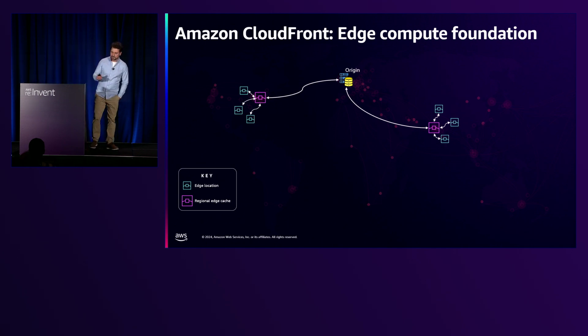We want to grow our infrastructure to serve more traffic locally and also reduce latencies, especially when we install the new POPs in the new locations. However, the side effect of all of that growth is that the increased number of edge locations also generate more aggregated load towards the origin. So to mitigate that, CloudFront introduced a mid-tier layer of 13 regional edge caches that act as parent caches to all of those edge locations. And their job is to basically absorb all that load from the nearby edge locations and also minimize the load they put themselves on the origin because, after all, we need to fetch the content from your servers.